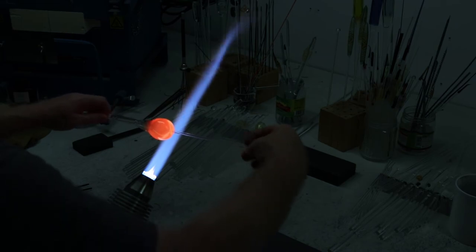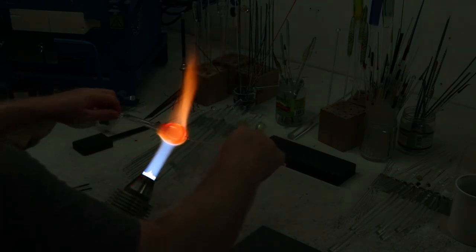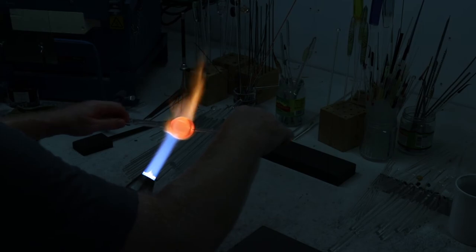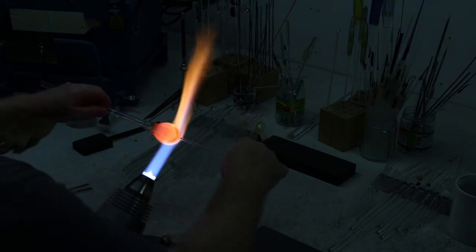Now the wall thickness is pretty even throughout the whole piece. I'm just going to stretch it back down because I don't really need a giant bubble, and it'll be easier to pull smaller pieces off of it after it's been stretched to about maybe around 22 millimeters.